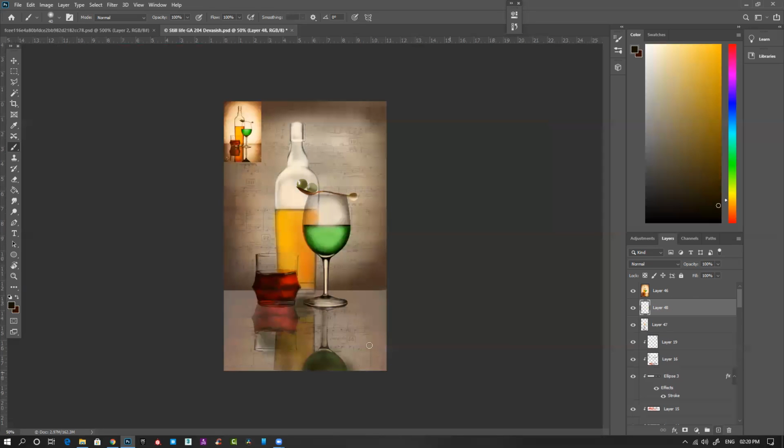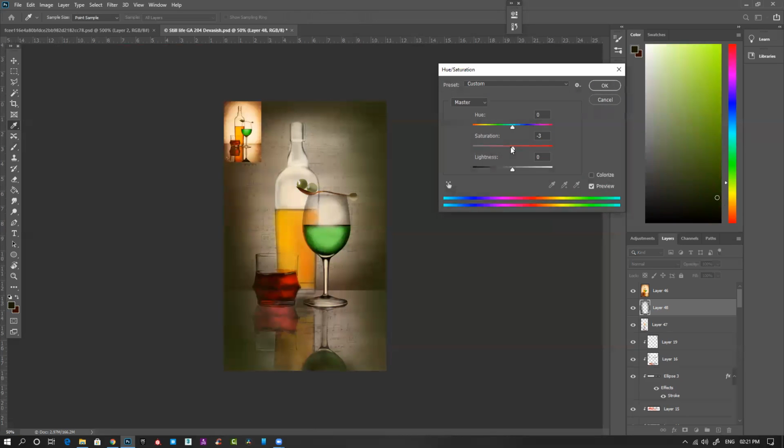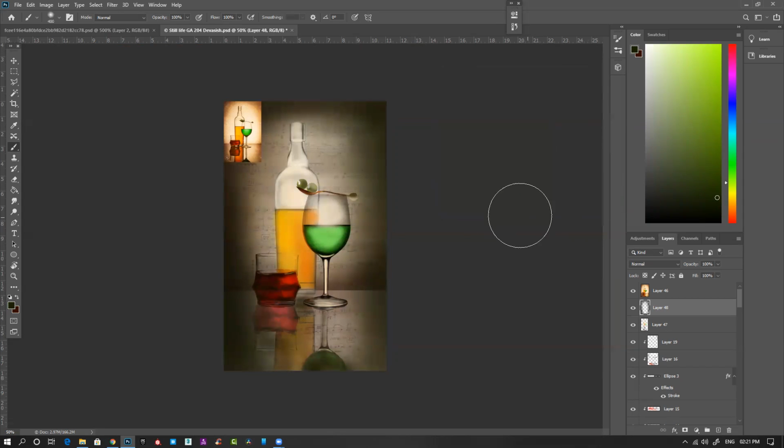Plus the background is really dark. So that glow, that shininess, is missing.